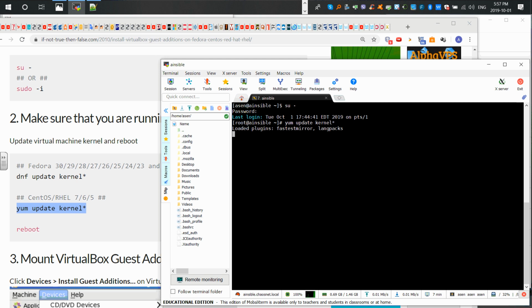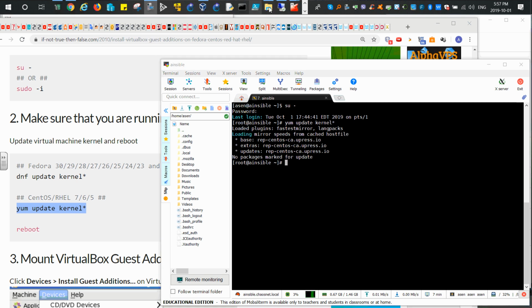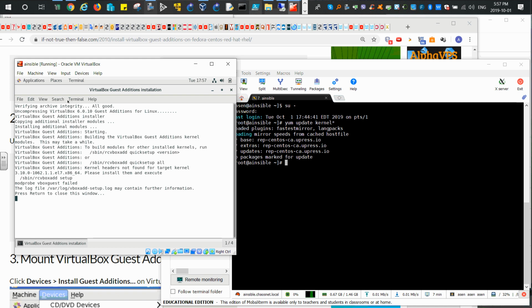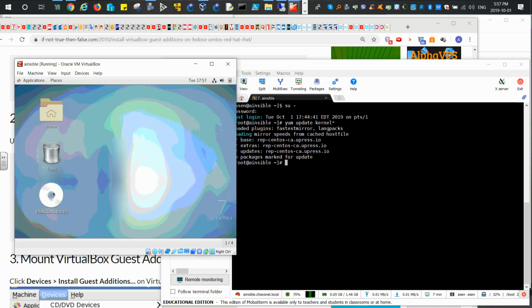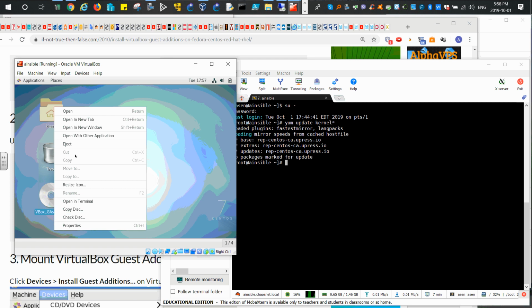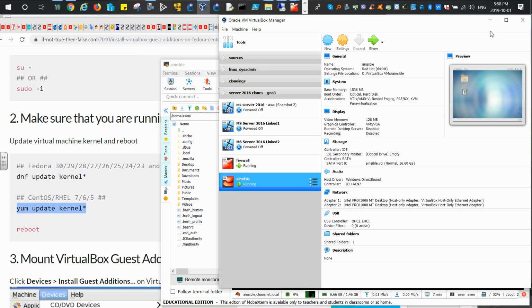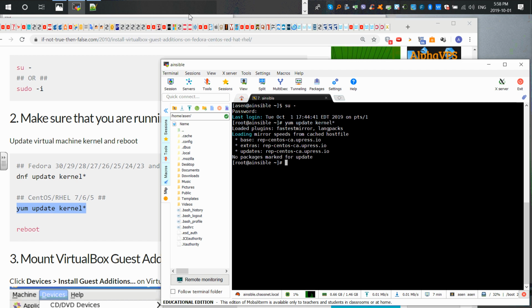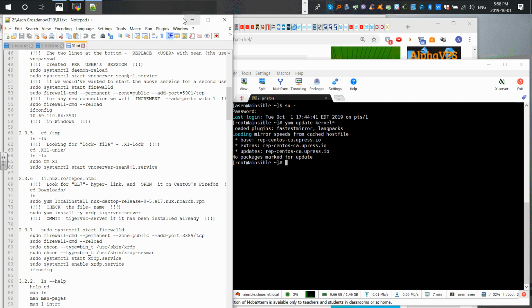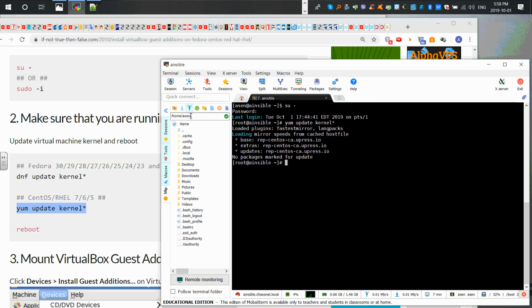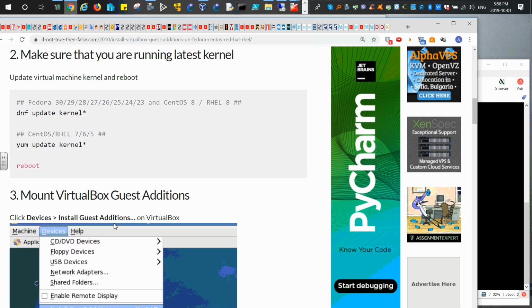So we follow to eject. I need to remove my guest edition from my screen. So what I'm going to do, I'll click enter to close the window, right click, and I'm going to eject it. I'm going to eject the guest edition. When I need it, I'm going to implement it back like before. Minimize all of this here. I don't need it at the moment. Well, it says no packages marked for update. So it's okay. Well, I don't know why it says this.